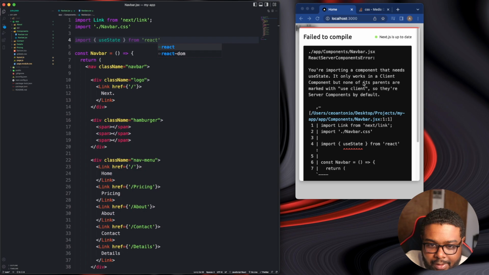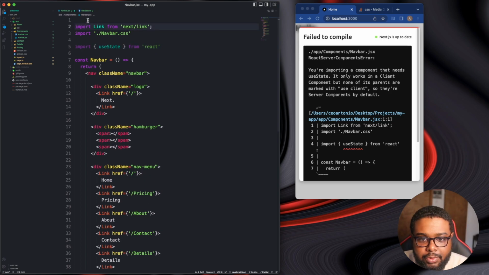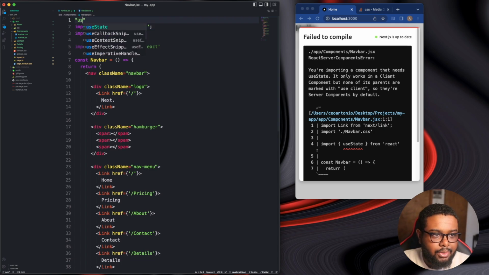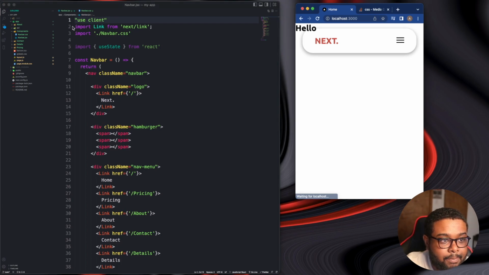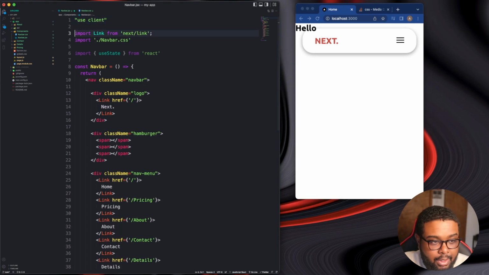I remember him briefly talking about having to use "use client" at the top of pages if you're using onClick, useState, useEffect. Not sure what it does yet, but there we go. It's working now.